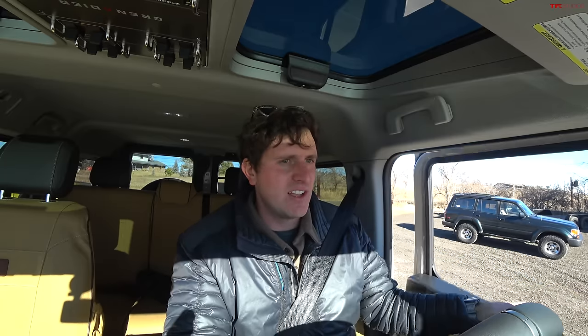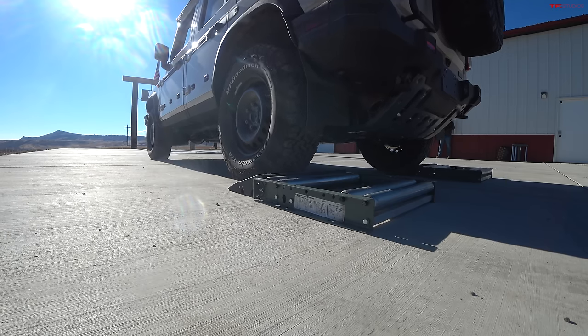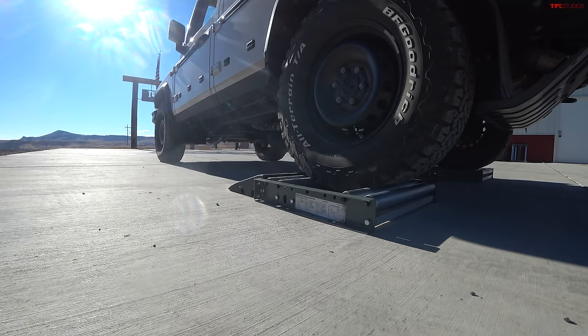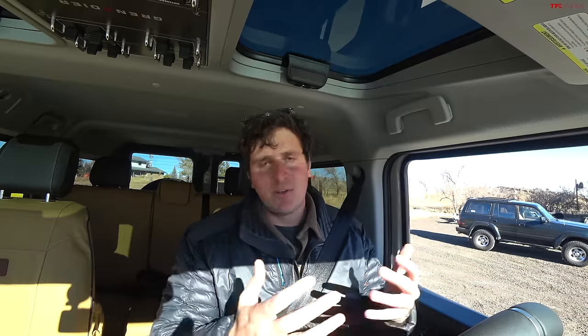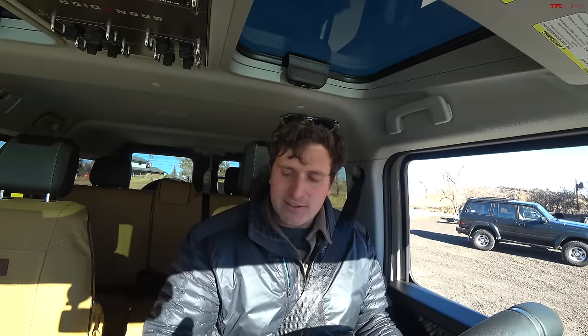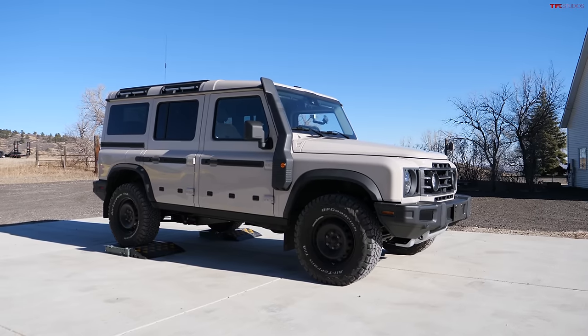Really cool door close sound on this Grenadier. This is a TFL slip test — we get various wheels stuck on purpose in these rollers to see the four-wheel-drive calibration and traction control calibration. The procedure is the same across every car: we back into the rollers, put the vehicle in neutral to settle into the slot, then put it in drive and slowly accelerate out — like if you were stuck in snow or mud. This is a full-time four-wheel drive with a center differential, always in four-wheel drive, but there's a center diff lock and front and rear differential locks. This first test has both rear wheels stuck and the center diff unlocked, like everyday driving.